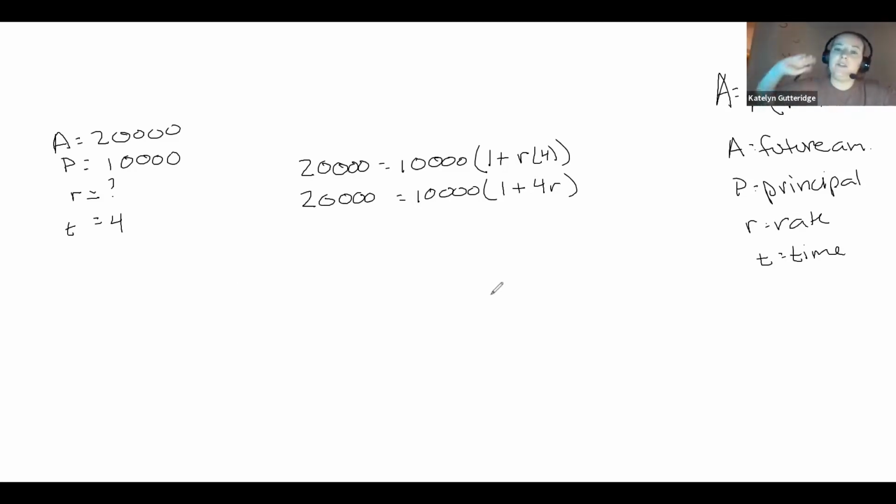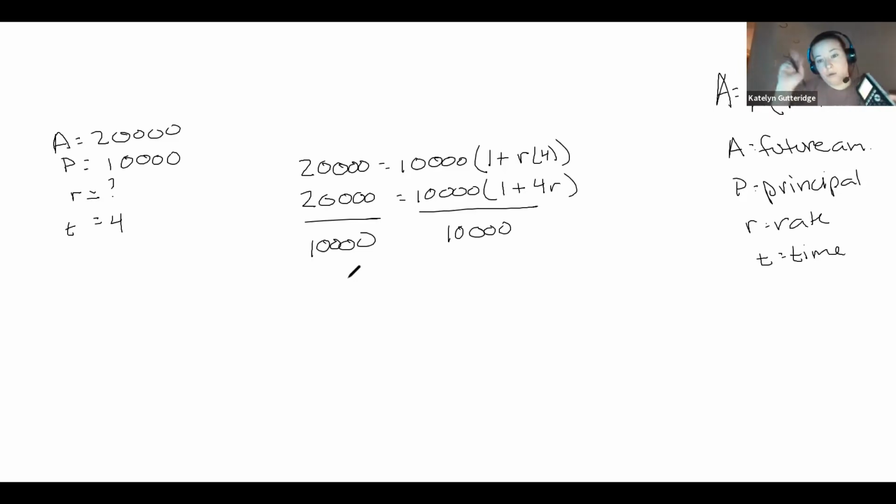So now I'm going to start moving everything away from that R. And I'm undoing my order of operations. So I'm going to start by removing everything outside of the parentheses. So this 10,000 is being multiplied by the parentheses, so I will divide. When I do the division on the left-hand side, 20,000 divided by 10,000 gives us a whole number 2. There's no rounding going on there. So I can go ahead and copy down that 2. And then this is 2 equals 1 plus 4R. On the right-hand side, these 10,000s divided out. They divide out to 1. They're gone. And then on the left-hand side, we are left with 2.